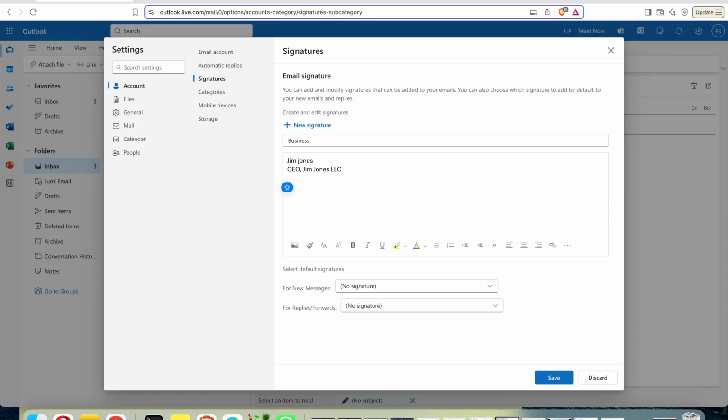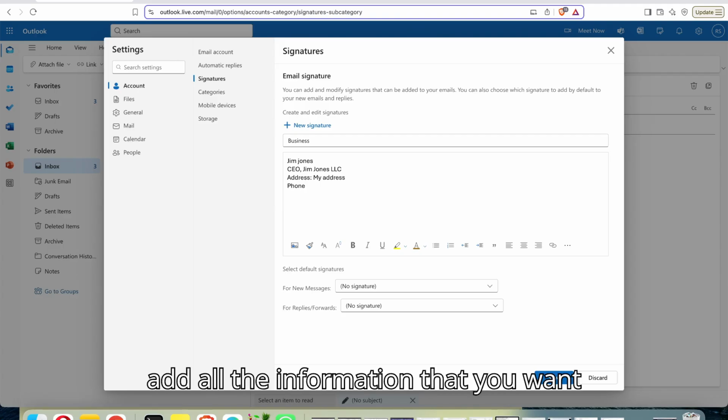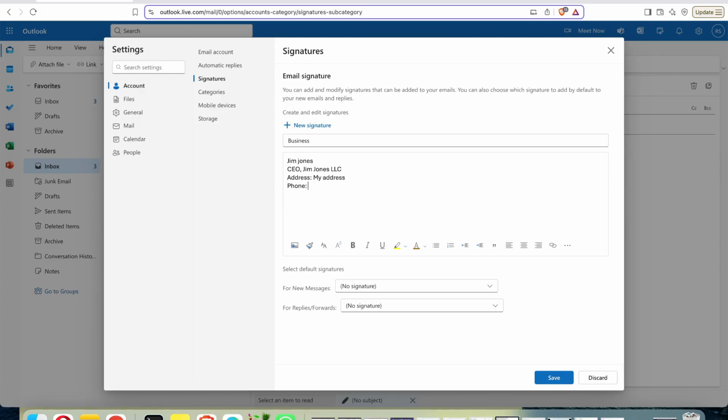I'm adding the address. Basically, here you add all the information that you want. Business related information.